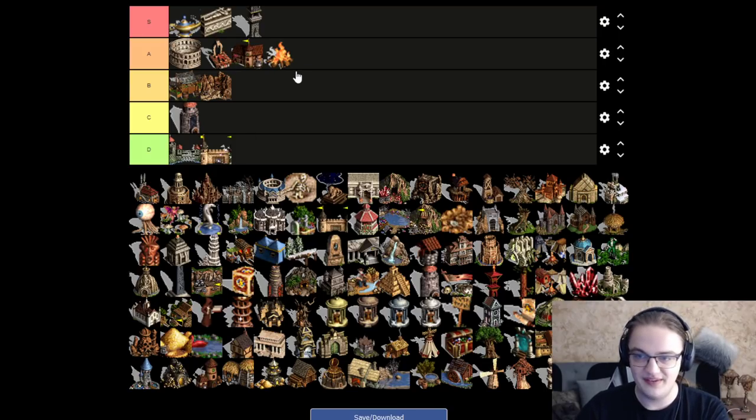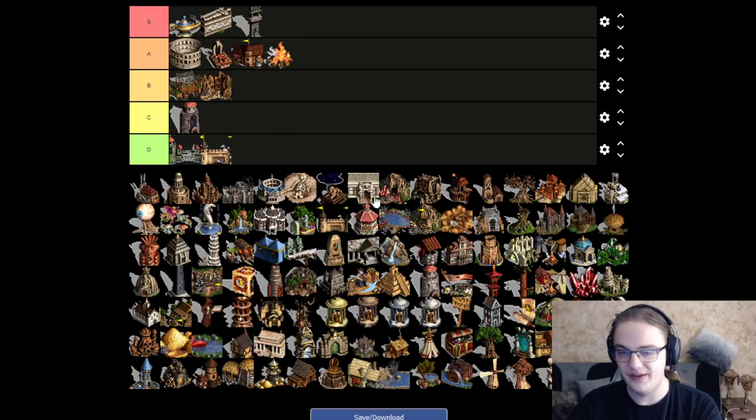You should collect as many of these as you can throughout the game. You're going to be rich, and you're going to be building mage guilds. You're going to be building your dragons, whatever you want to.